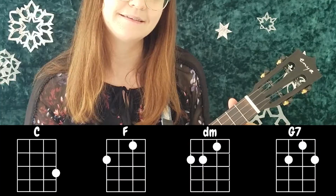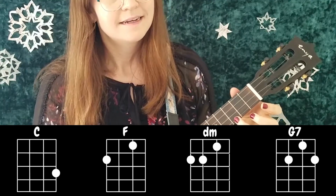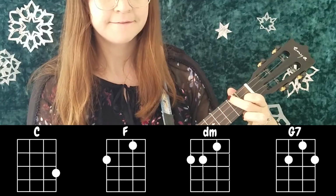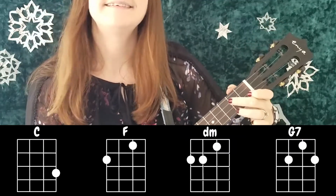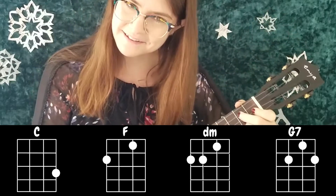That's pretty much it, so we'll do that one more time. We're going to go C, C, C, and switch to F, D minor. Now we're going to go to C, and then G7, and then C, G7.